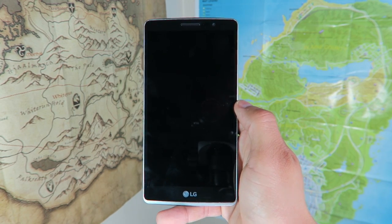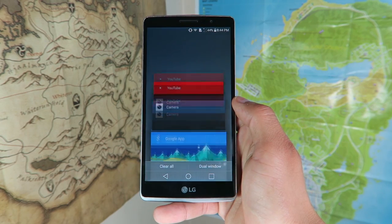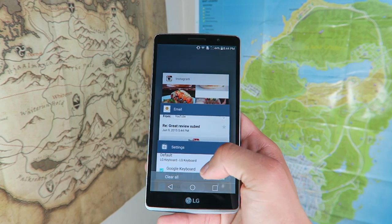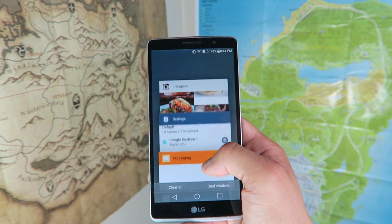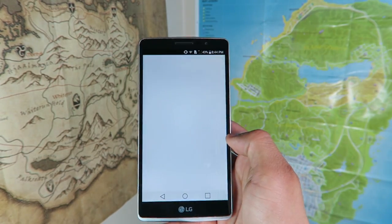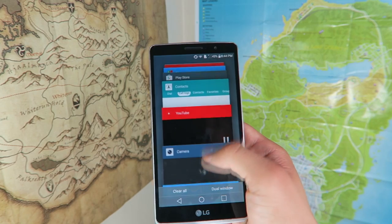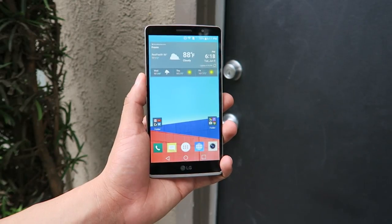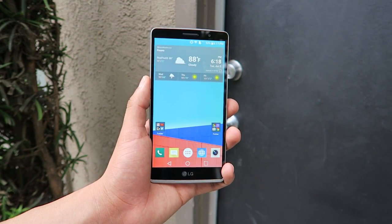In conclusion, I really like the LG G Stylo mainly for its appearance, its large screen, and the battery life. It runs really smooth, but sometimes that 1 gigabyte of RAM can make it slow down, which was the most disappointing part about this device — that and the low amount of onboard memory, but at least that can be fixed with a microSD card. This is a low-budget phone and for $200 it's a great deal, especially if you can find it on discount. If you can overlook the 1 gigabyte of RAM, I don't see why you wouldn't want to pick this one up.